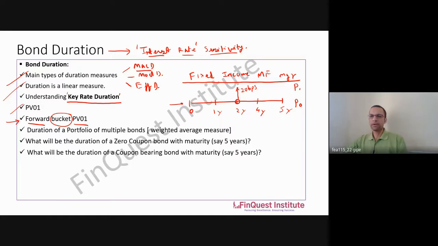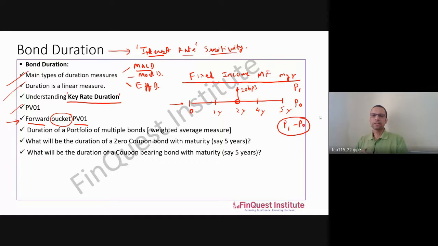Let's say I get a P1. Now, the difference between P1 and P0. So P1 minus P0 will give me a measure of sensitivity of the portfolio to a sudden spike in yields. Now, this kind of a difference gives me an estimation that if my analysis is correct and if the yields indeed move up by 20 basis points or around 20 basis points, then this will be the impact on my current portfolio.